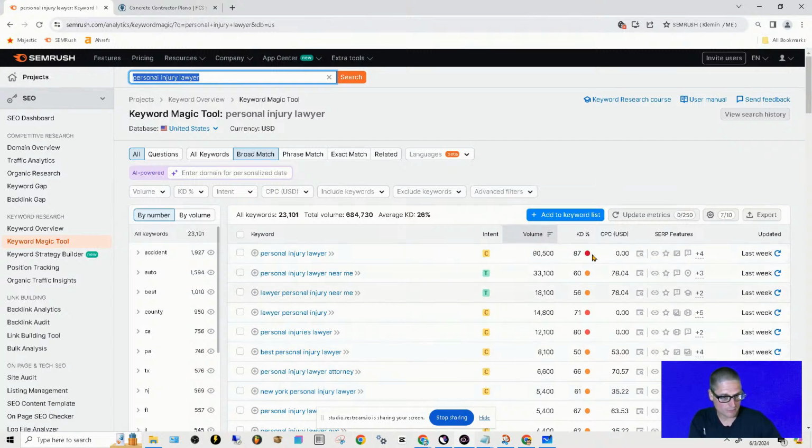So here's volume, keyword difficulty, which in my opinion, I don't even use. It doesn't matter. If you do a service and it says keyword difficulty 90, I'm still making a page. It is what it is. You get what I'm saying? I'm not going to get off of what we do because of keyword difficulty. Don't let this sway you.